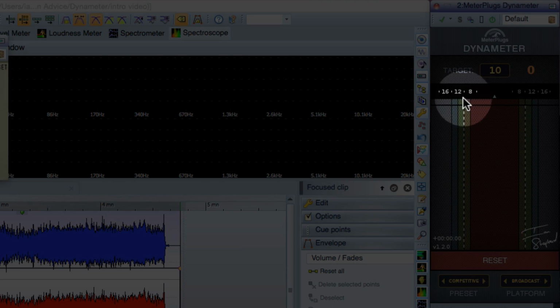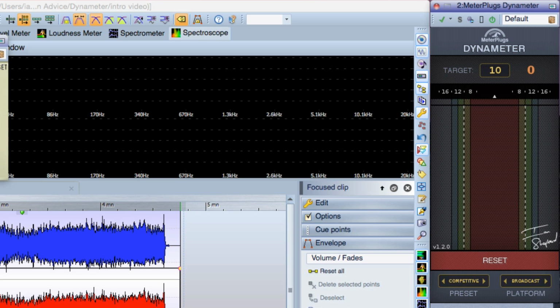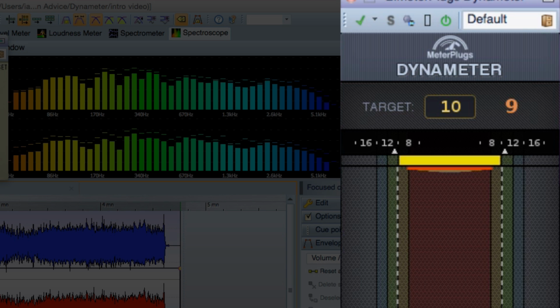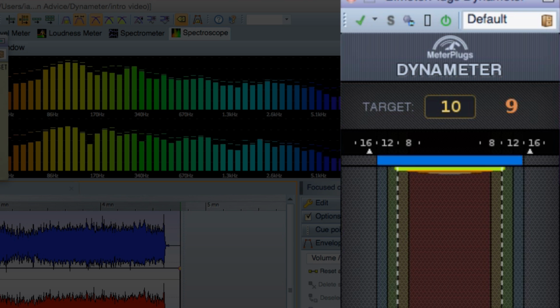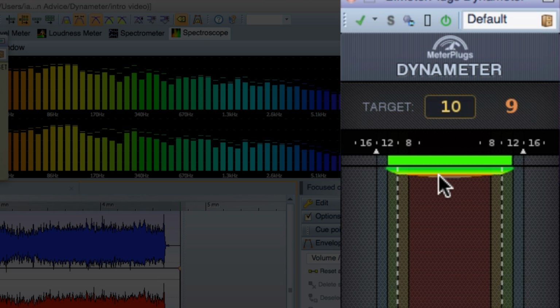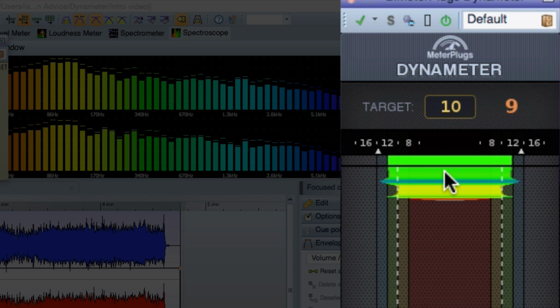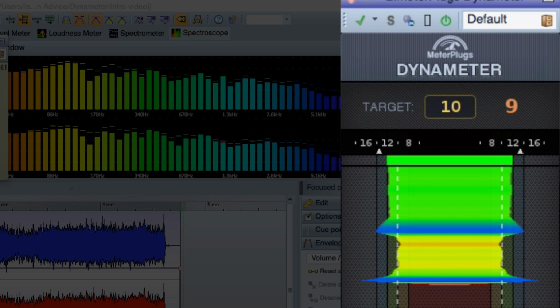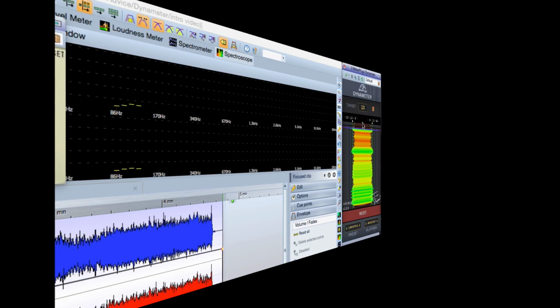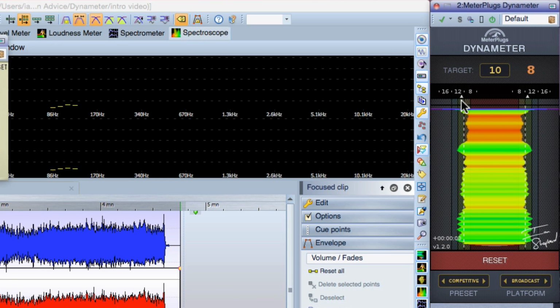So here's the PLR display in Dynameter. And I'll just hit play so you can see how it works. Initially, it's tracking the short-term peak to loudness ratio quite closely, as you can see. But already, it's starting to slow down and show an overall value. And if I just skip ahead to the end, you can see that once the entire song has played, the overall PLR value for this song is about 11. So what does that mean?